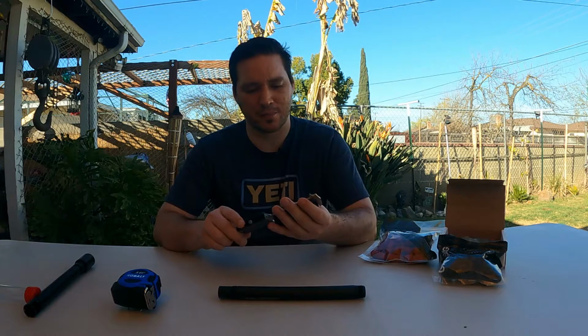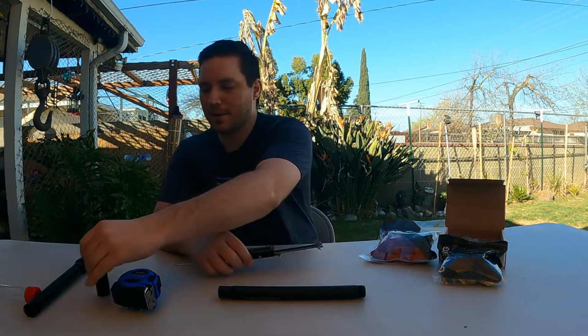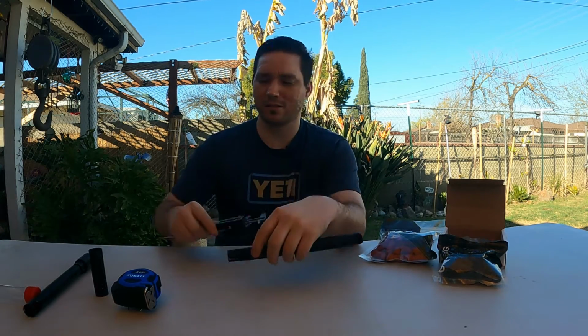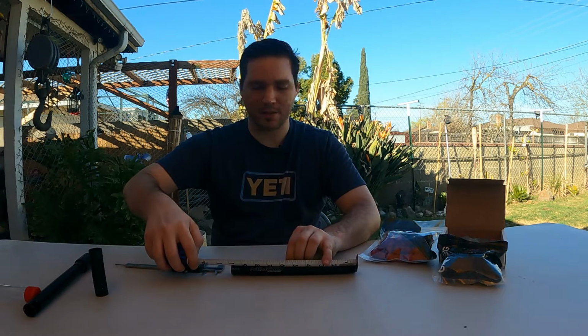Okay, so for the Lapco barrel, let's take the measurements. We'll use the calipers. You're looking at 3.453 in length, so 3.5 inches, basically, okay? For the diameter, since it does go from a large diameter to a smaller diameter, you're looking at 0.927, which is close to 1 inch, okay? And then I'll use the tape measure to rough this out. For the length here, you're looking at about 10 inches in length, okay?